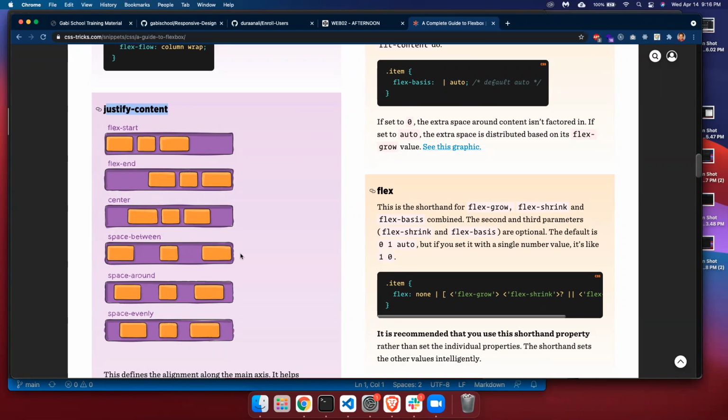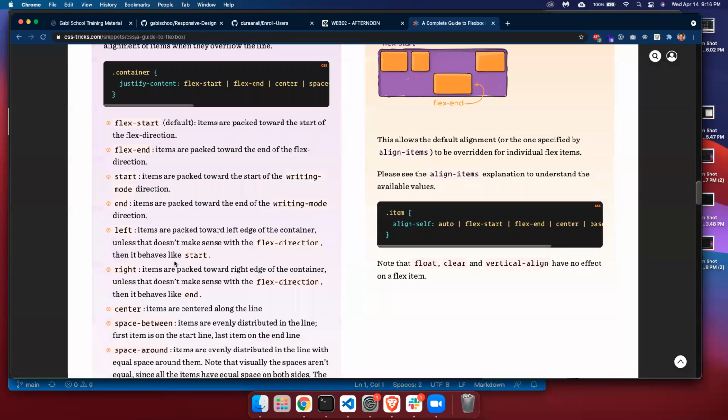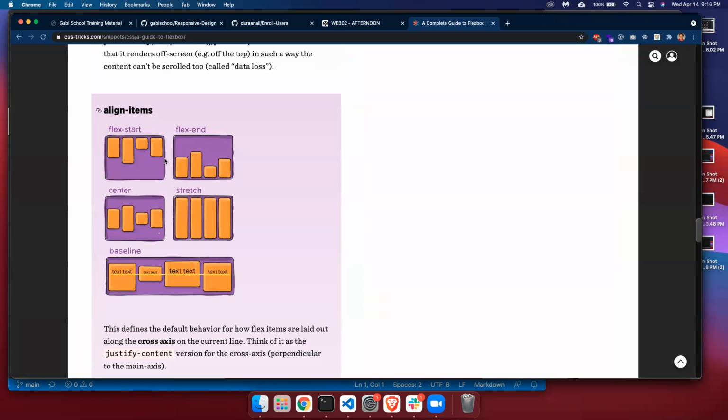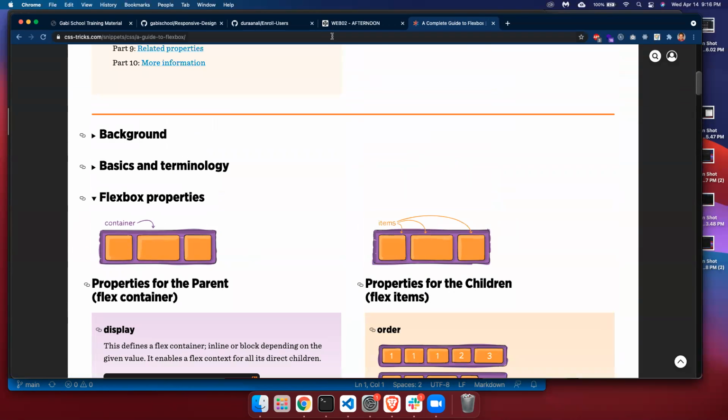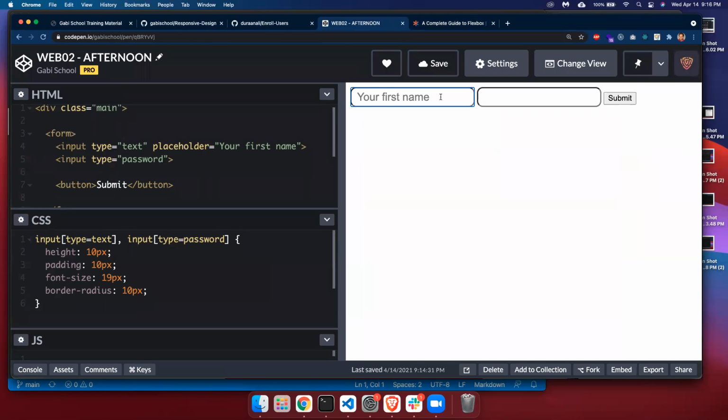You could spread them out, and you could also spread them out but more evenly. This one is perfectly even, and this one is a little bit more even than this one. Then you also have align items, which aligns things in a vertical way, so if you want to align things at the top or at the bottom. Those are the kind of properties it gives us, and we will practice an example.